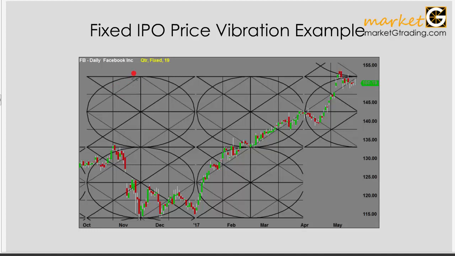I looked at a bunch of them, and sometimes you have to adjust for stock splits, but it works amazingly well. And 19 is kind of a peculiar number, you know. The only real connection is that it's a derivative of the IPO price. And I don't know if we'll have time to get to live charts or not, but still it is stuck on this 4 times IPO price level up here.